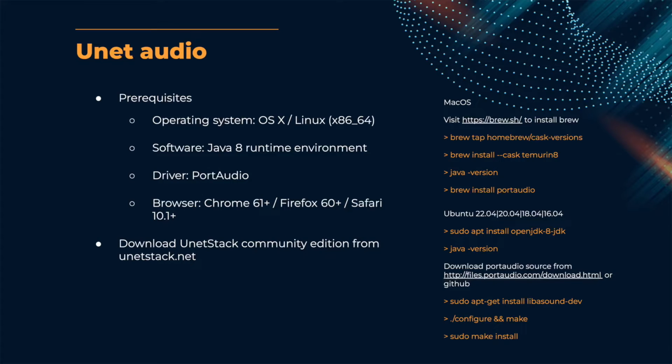And then you need a browser. Any modern browser will do: Chrome, Safari, Firefox. And then you just need to head over to unetstack.net to download, so I can show you where to download it from. If you go to unetstack.net, and click downloads, you can just say accept, and you will be able to download it. And that's all you will need to do. There's nothing additional you need to do. So I'll give maybe 5 minutes if any of you want to try out before I go and show the rest of the things I want to show.